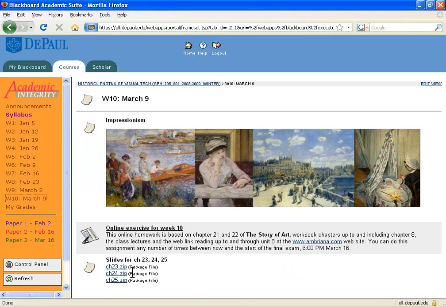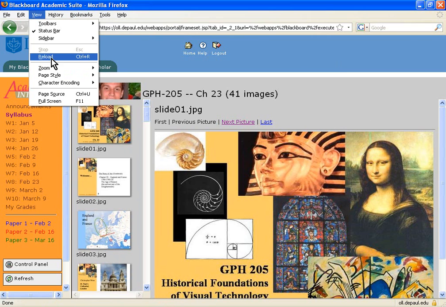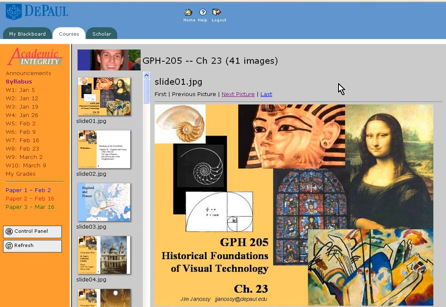Now, the slides that I've packaged up for chapters 23, 24, and 25 are each in separate files, and when I click on the slides for a chapter, I get a screen that looks like this. I get my slides, and I get thumbnails that let the student viewing this navigate through these slides. This is actually viewed best if I go and look for a full screen view. In this case, I get the entire slide very nicely sized for presentation on the screen without any scrolling at all. We get navigation buttons.